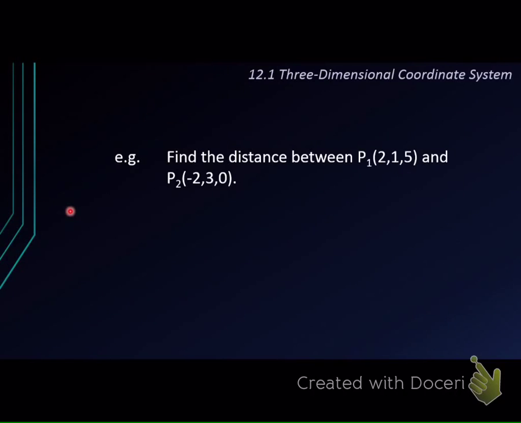All right, to find the distance between the two points P1 and P2, we have to identify which one is P1, which one is x1, y1, z1, which is this. This is x1, y1, z1, and this one is x2, y2, z2.